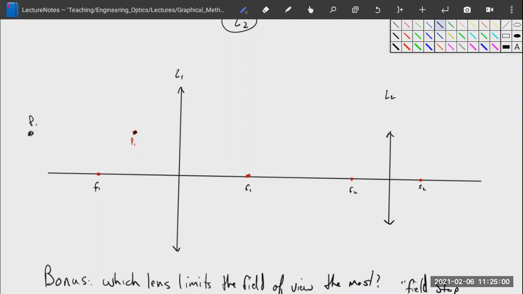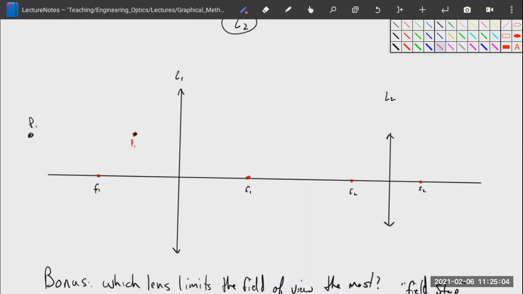Okay, so red light for the first lens, blue lines for the second lens. So our rules are for a positive lens, if we have a parallel beam of light coming from our point source, like that, then that parallel beam of light will go through F1 on the far side. So we're gonna draw that like this. And then we have our second rule, which is light traveling through the center of the lens does not change directions. And our third rule is light traveling from the point source to F1 travels in a straight line after the lens. So we're going to draw a line here and then draw a straight line here.